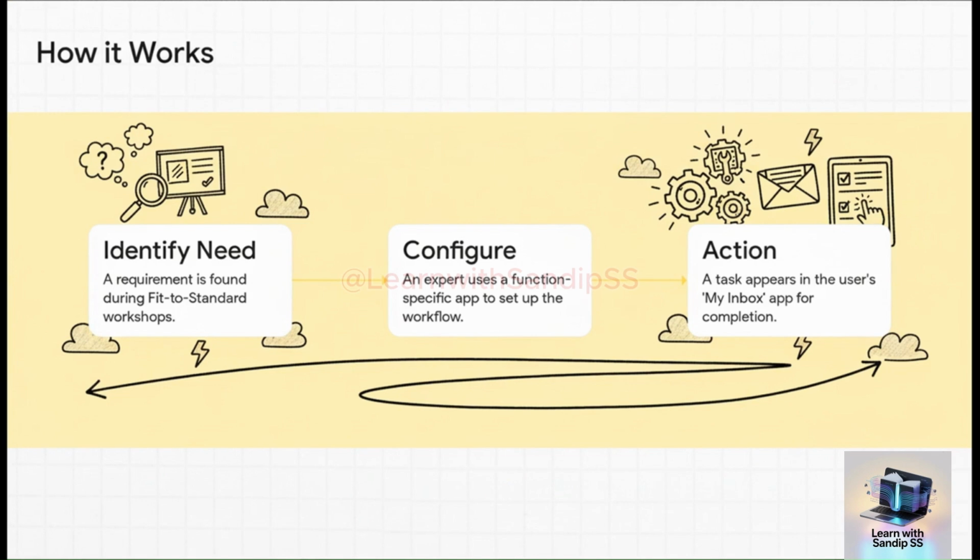And how does it work? Honestly, it's pretty straightforward. It all starts when you identify a need, maybe during one of those fit-to-standard workshops. Then an expert jumps into a specific app and configures the whole thing. And finally, boom, the task just appears in the right person's inbox, ready to be worked on. It's a seamless experience that just works.